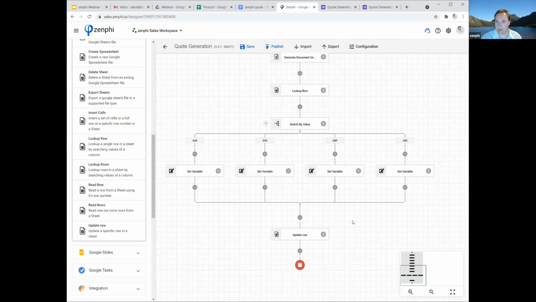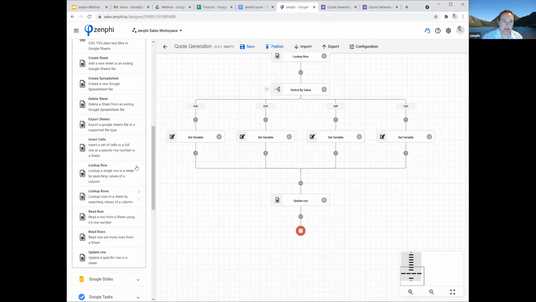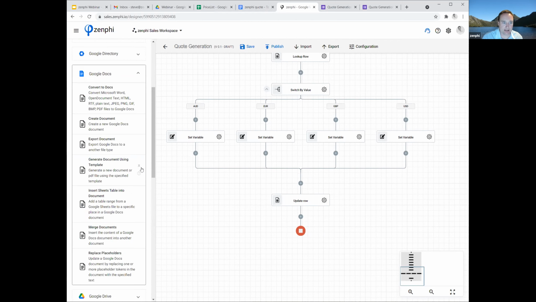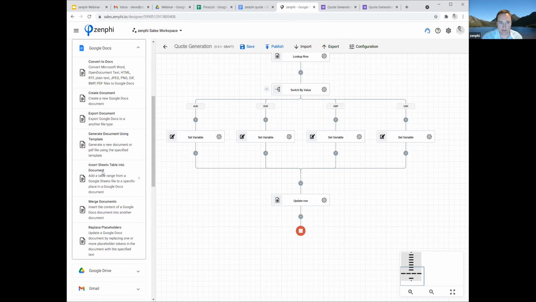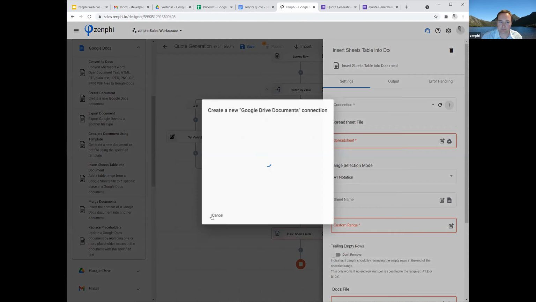Now I need to merge it back into the doc that we have created earlier using that template. What we have here under Google Docs is this very cool action called Insert Sheets Table into Document. That's exactly what I need to use here. So I'll go ahead and create a connection for it.